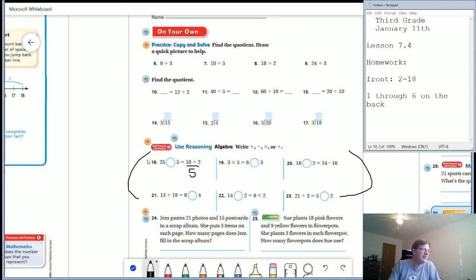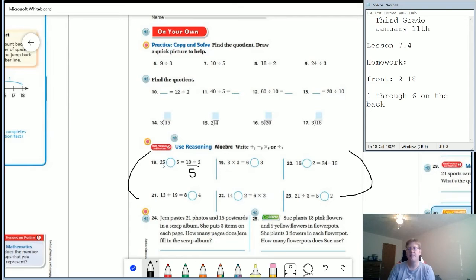So of our options, we've got to figure out how to do something with 25 and 5 and get the answer 5. So there are only 2 types of problems I can do where I start with a number this big and end with a number this small. One of those is subtraction, where we're taking away, and the other one is division. So that may give you a hint of what we might be able to do here. So think about which one of those 2 would make sense. You could actually try both of them and see which one works. And then when you're ready, go ahead and follow along. If you need to pause for a moment, go ahead and do that.